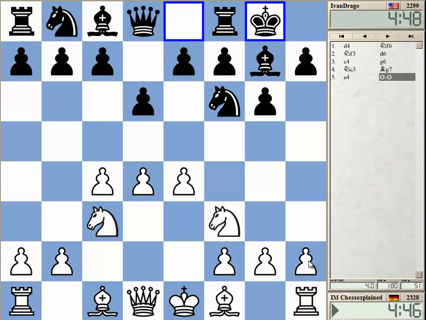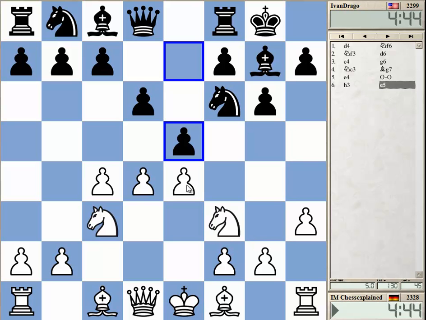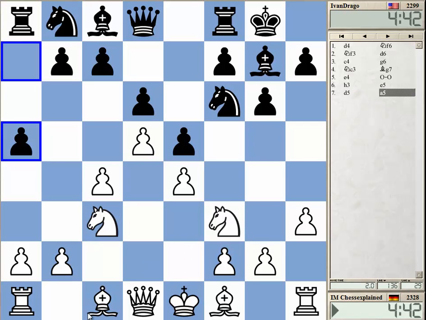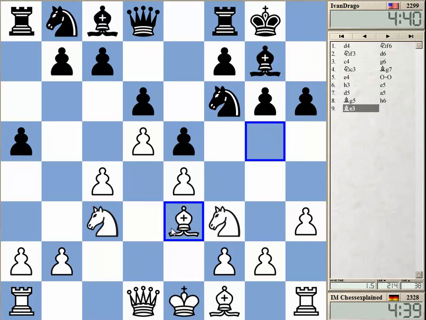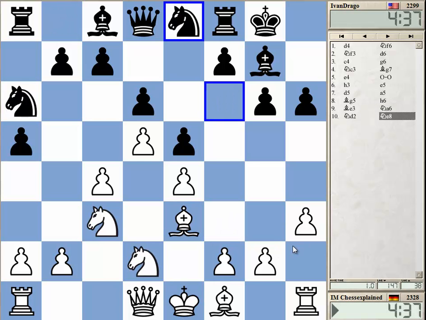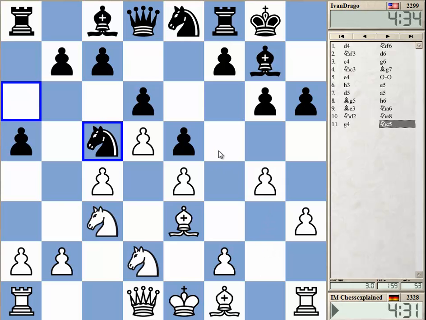Okay, so, yeah, let's play the h3 line. There's also the exchange variation, which is not bad at all, but okay, this is the slightly more aggressive way to play. Knight to e8, interesting. Okay, yeah, I'm ready to play against f5.